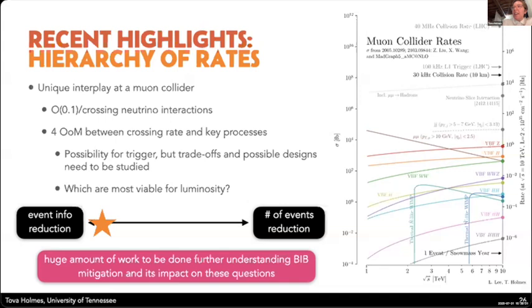And so we have to decide, is this a nuisance? Is it something we can use for physics? How do we want to handle this? And all of this, this really unique hierarchy of rates, has a lot of implications for how you would design your detector readout, which to date we've mostly been trying to think about as a streaming readout, but we want to understand this further.